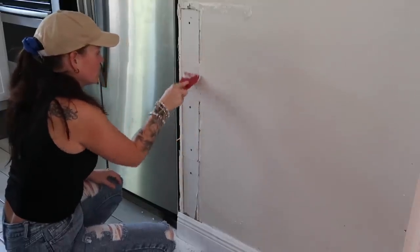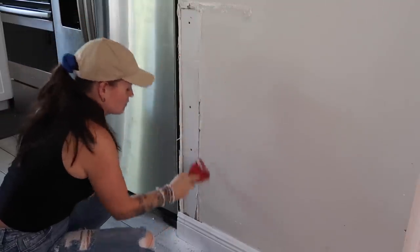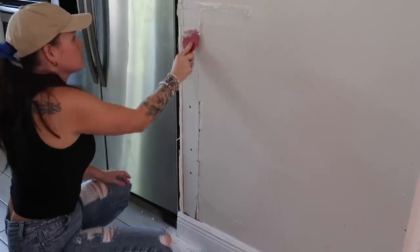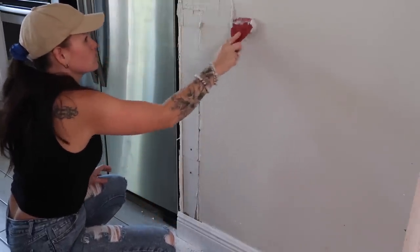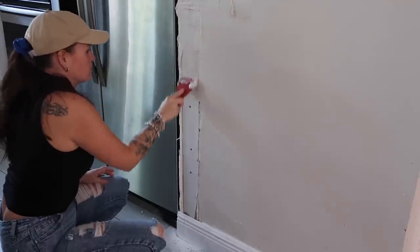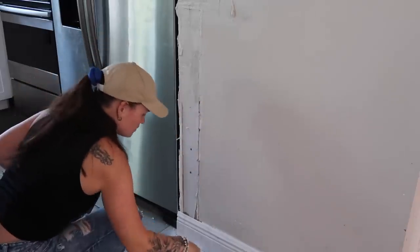So I bought this whole little kit of drywall mud at Lowe's. It was about $6. It came with a scraper, which I thought was a great deal. So I went ahead and grabbed this, and now I'm just going in with the mud to fill all the big holes and to cover the screw holes as well. And then I will be using the drywall tape over top of that, so the tape has something to stick to, and then it'll give it a smooth finish.